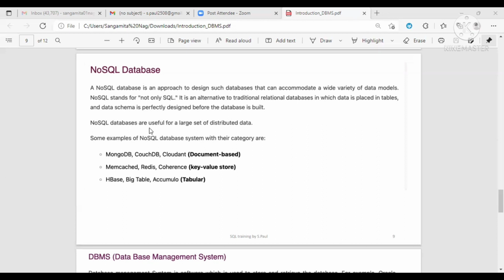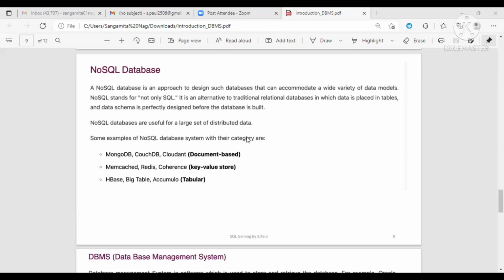And NoSQL databases are very useful when you have a very large data set and it's distributed across different machines, right? So since we are moving to cloud now, it might happen you have hosted your application in a cloud service, AWS, and some of your data is stored in India, some in America, some in Europe, right? So you need to bring data across all the regions and then do the processing, right? And in those kinds of scenarios, NoSQL databases work the best. They are built for distributed processing.